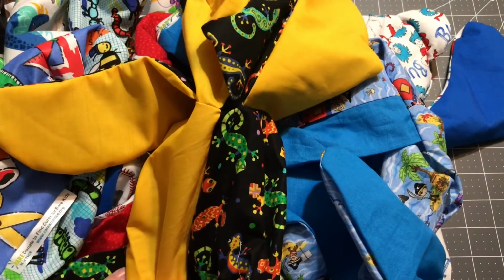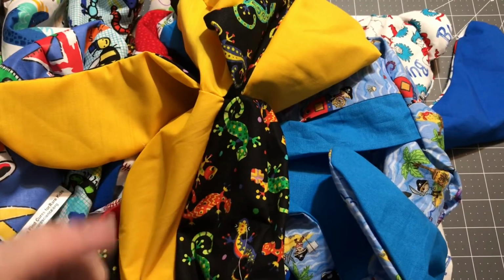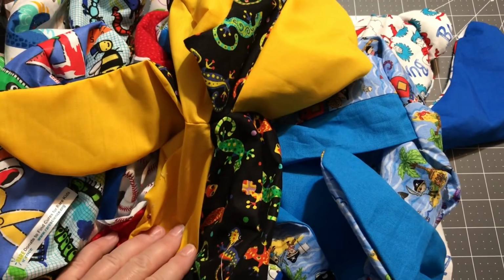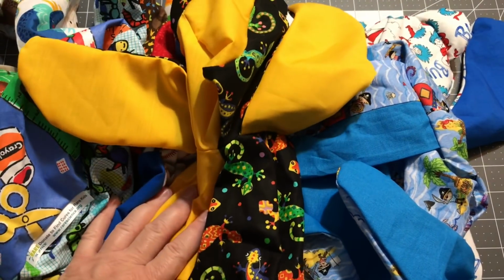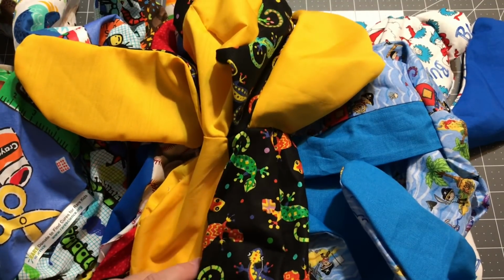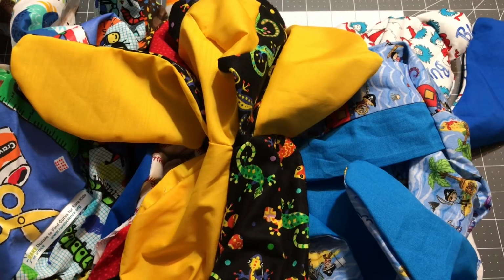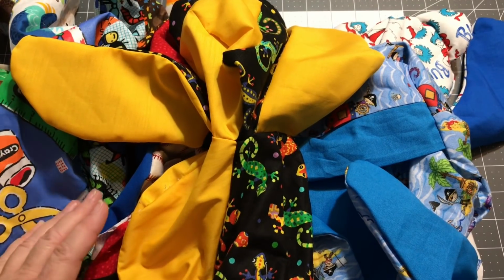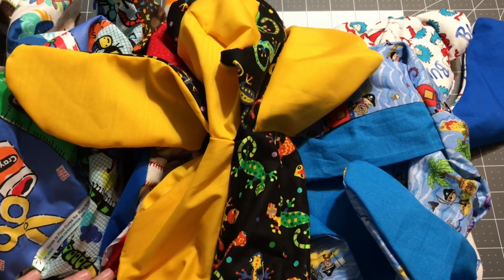But that's what I worked on this week. I'm hoping to add in quilting that Valentine's quilt next week. I'm going to try to set aside a day for just doing that. We'll see what this week brings. Like I said, I have that new hat cast on. I'm hoping to cast on a cowl this week also. So I foresee a lot of knitting in my future and definitely some more hand embroidery. A lot of the times when I'm doing those things, the quilting gets pushed to the side, but we'll see.